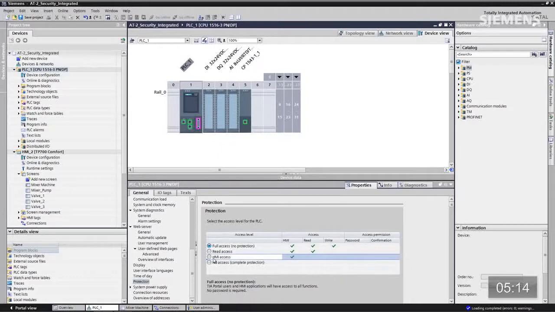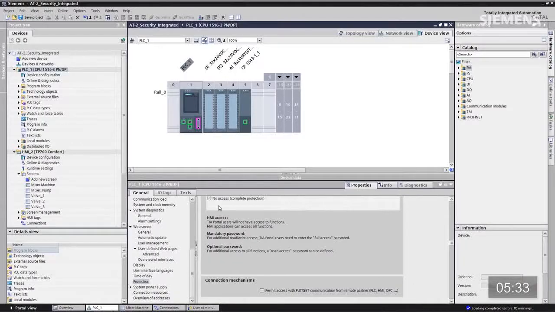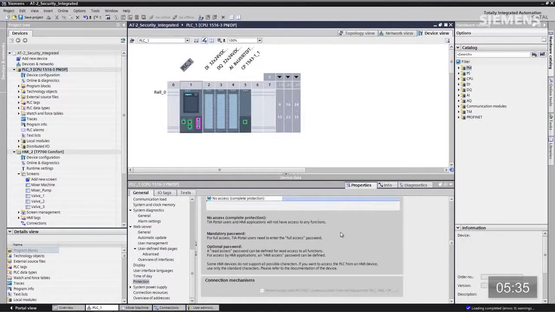Before I show you that, real quick, I want to click on HMI access and scroll down, and you'll see connection mechanisms for gets and puts from an OPC server from a SCADA system, or also if you're doing some controller-to-controller communications, is still enabled if I have HMI access. However, if I click on level 4 protection, at this point, gets and puts from OPC are now shut down. The only way I could do this would be to do TSEND/TRCV from a controller-to-controller communication, or I could do I-Device over PROFINET, of which both will be over a secure connection.